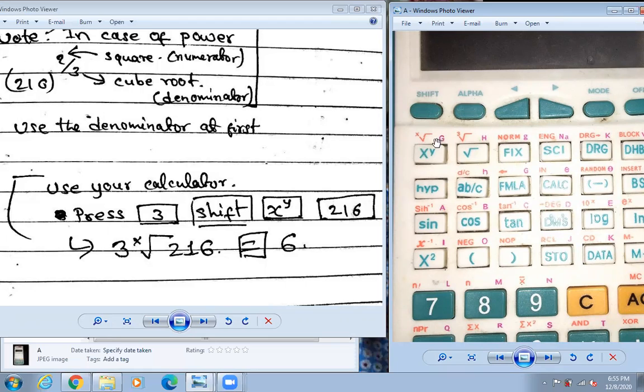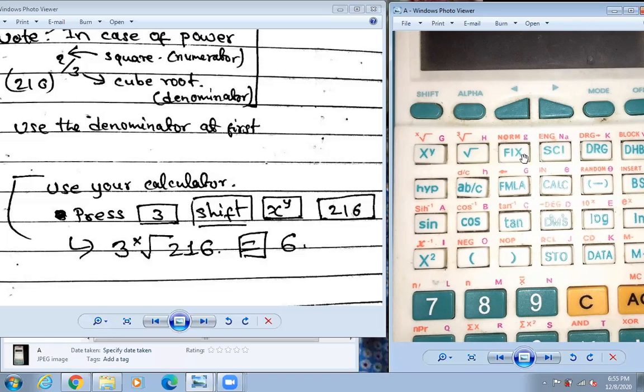If you want to get this green or purple color, what do you need to do? You need to type alpha, then G. Then only you are going to get this G. Alpha and you will get G. Press shift and this, and you'll get this number. Without shift and alpha, if you press it, you'll get X power Y. So these are the magics of a calculator.